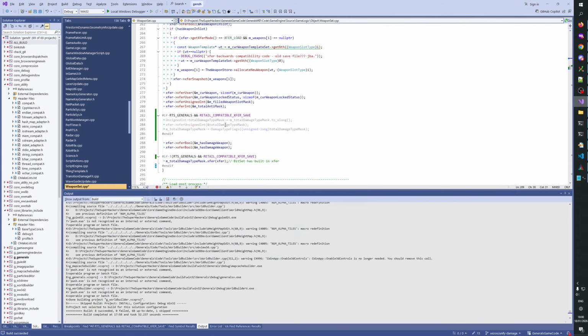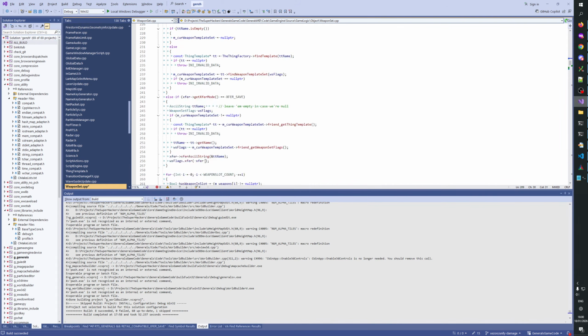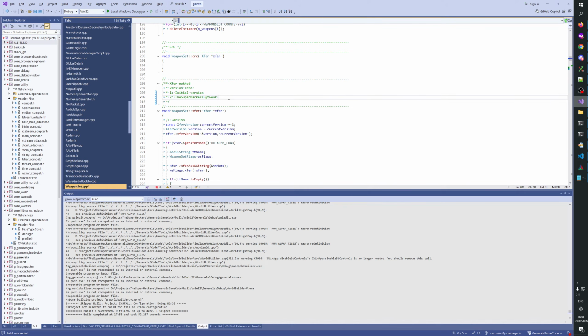Upgrades. Damage mask. Upgrade damage. Man, I can't type.